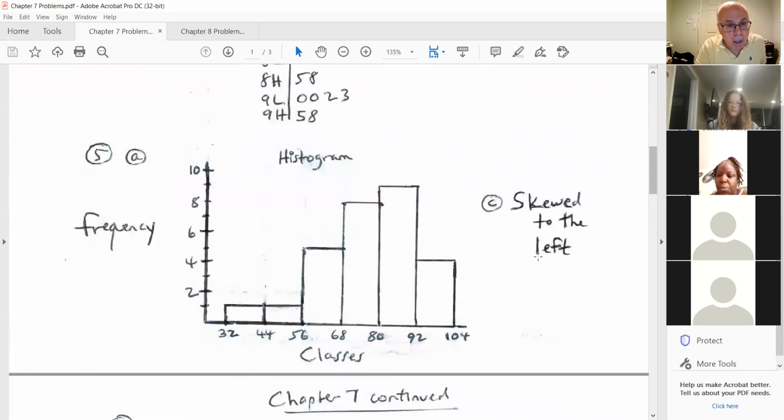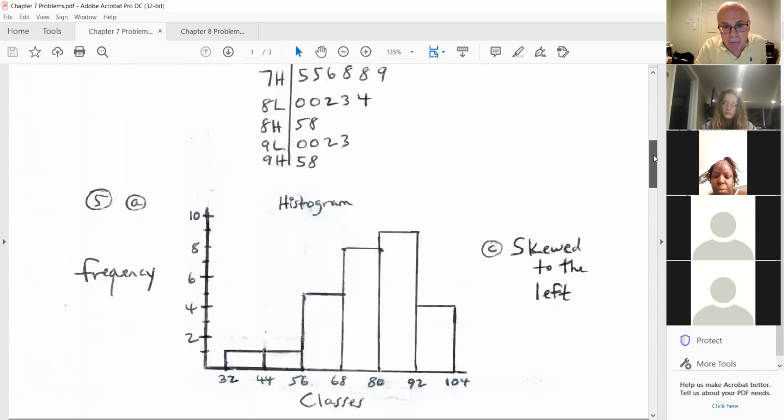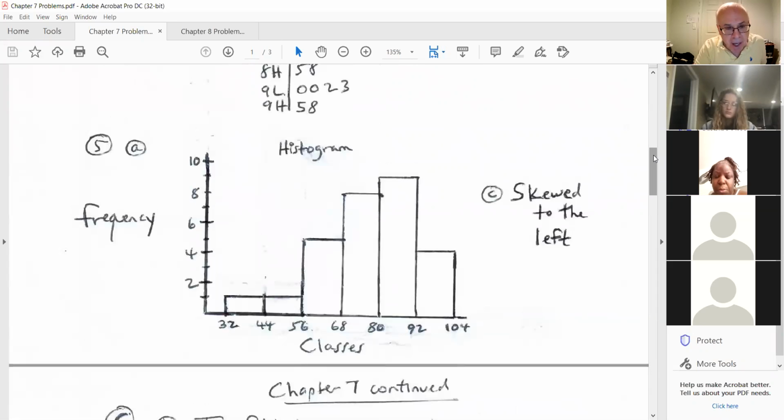Thank you. All right. Now, what I did, and again, don't worry about how I did it, was I created what are called 6 classes. Classes are intervals. Intervals of what? Intervals of values that start from the smallest and go up to the largest number. So what I did is I took the data set and divided it into 6 equal pieces.